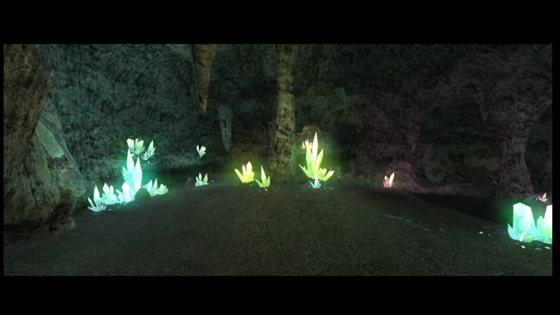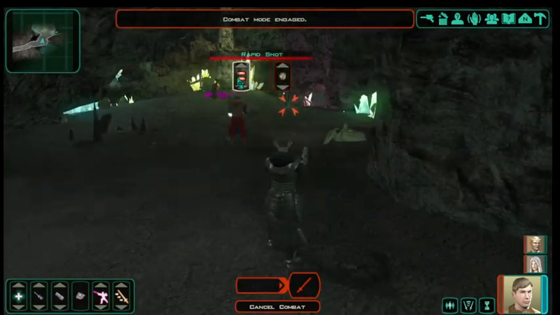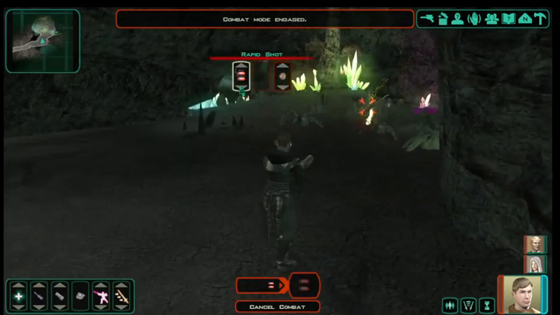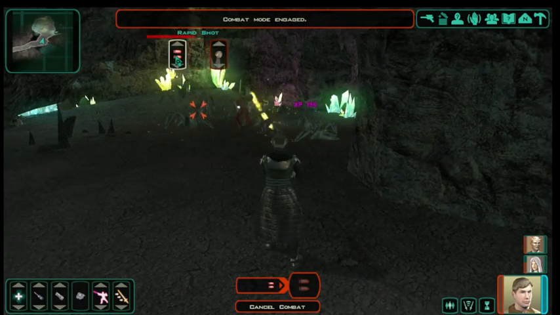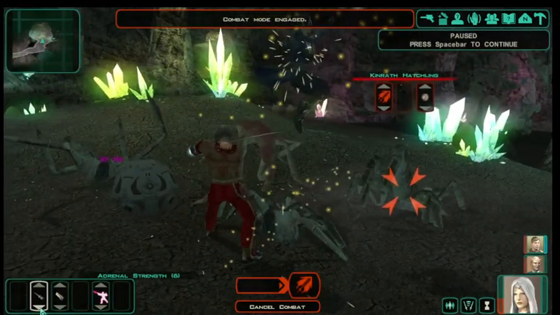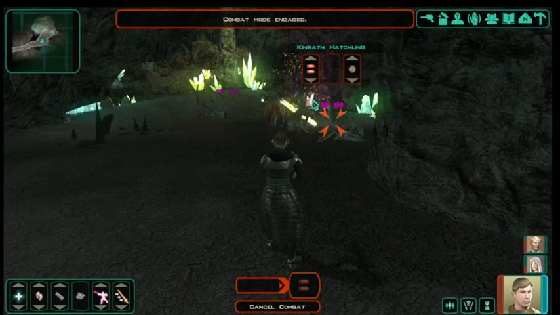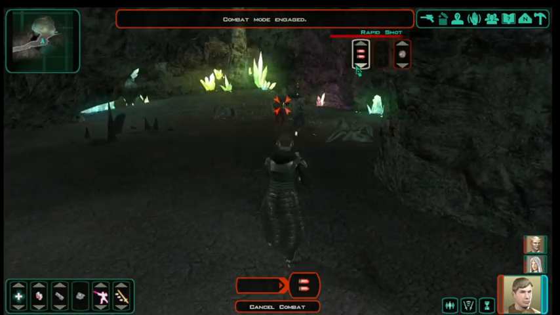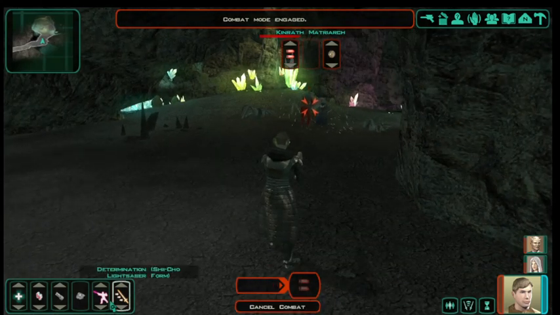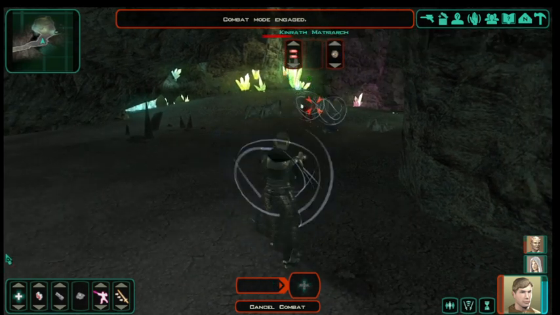That's a lot of Kinrath. So these are Kinrath hatchlings. They're not very powerful Kinrath enemies. The matriarch is the only one that's actually really dangerous. Shot her. What the hell?